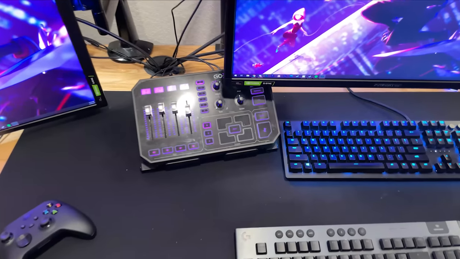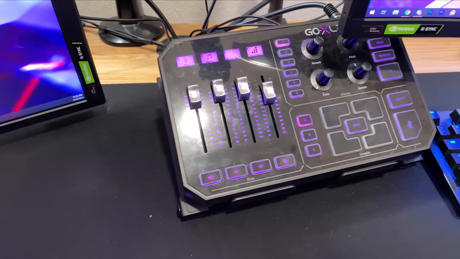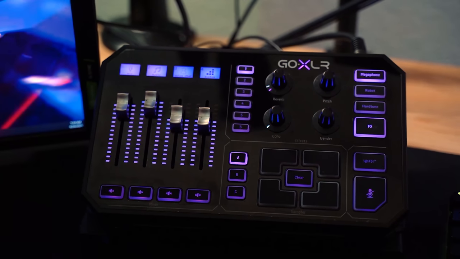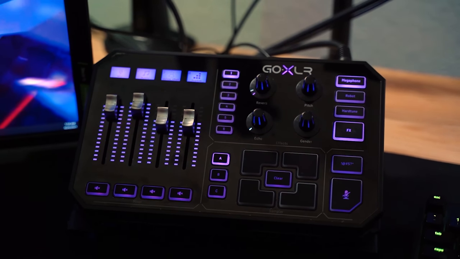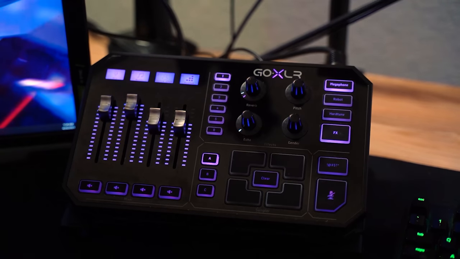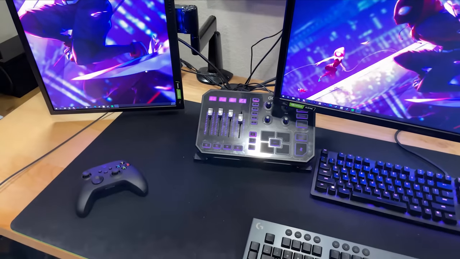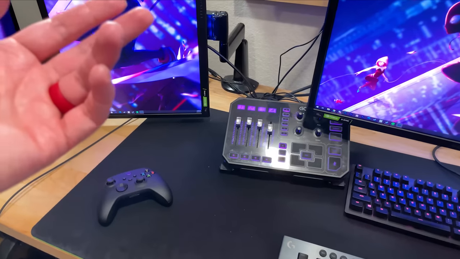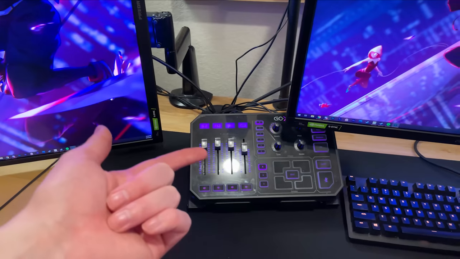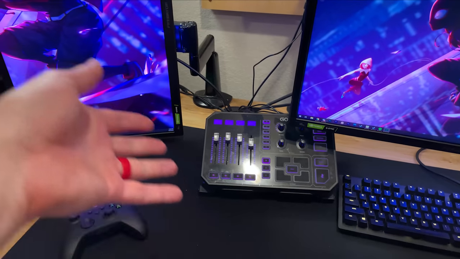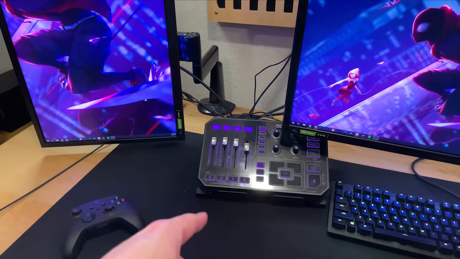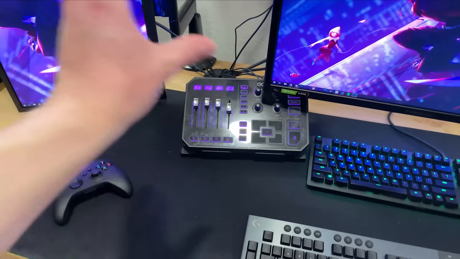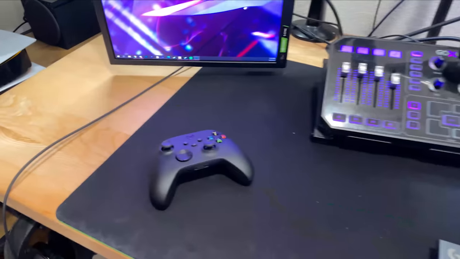Then coming down here, a pretty typical stream setup, the GoXLR. Again, we're gonna talk more about how this setup is working in a second, but we gotta have a GoXLR. I love having the control that it gives me over my entire setup. The Wave 3 is a really good alternative to this that is much cheaper and honestly much easier to get a hold of. But honestly, this is the central main thing that runs so much of the stream itself and my recordings, and the level of control it gives me over my entire audio is just insane.